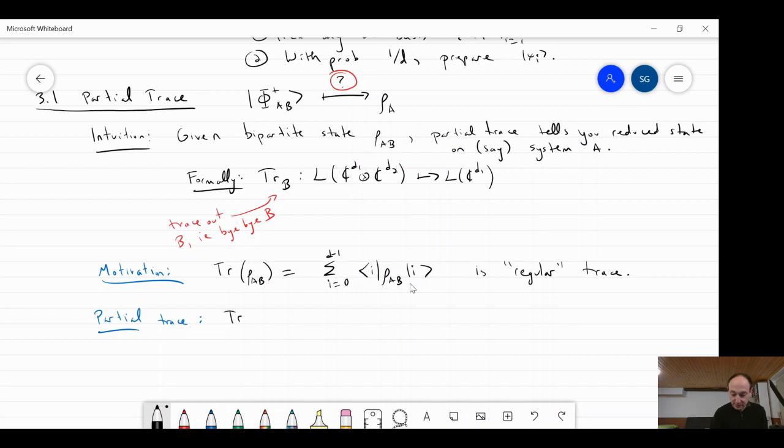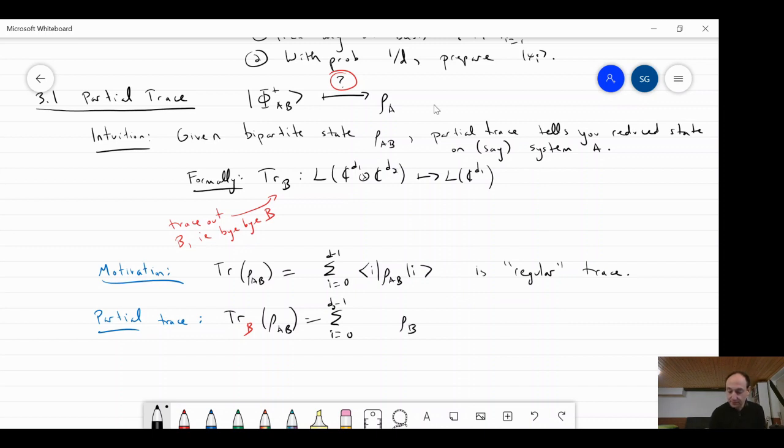So now I say trace of, and notice how I'll put the B now, because I'm going to throw out system B. So same thing, right? I need to have a sum. So it's just like a trace. I should be a little bit careful here because I'm tracing out subsystem B, so the sum should depend on the dimension, right? So let me put a D2 here because I'm tracing out subsystem B.